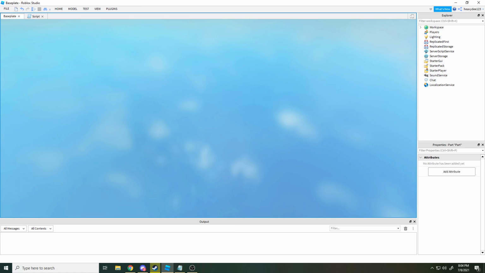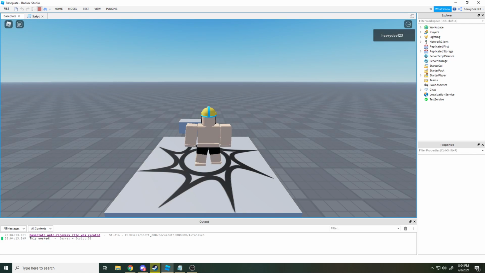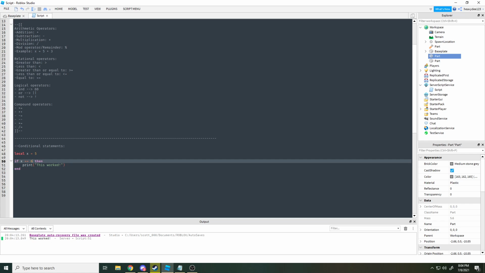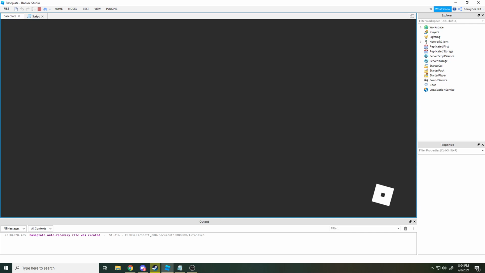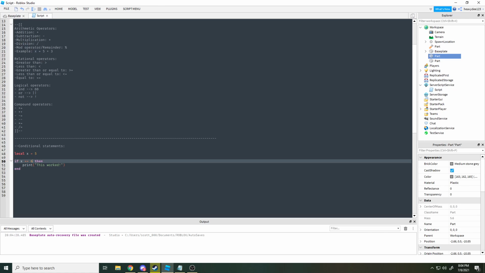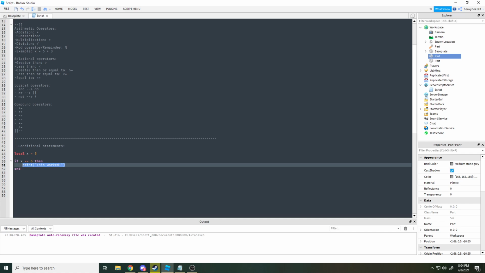So if we test this out, you see in the output the words this worked. However, if we said if x is equal to 6, then nothing's printed out. The reason being that x is equal to 5, not 6. So this condition is false. Since that's false, then this print statement is never executed, it's never printed.